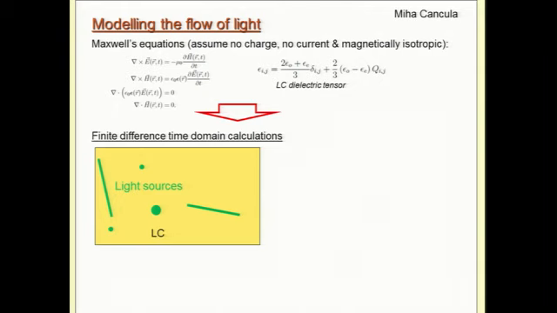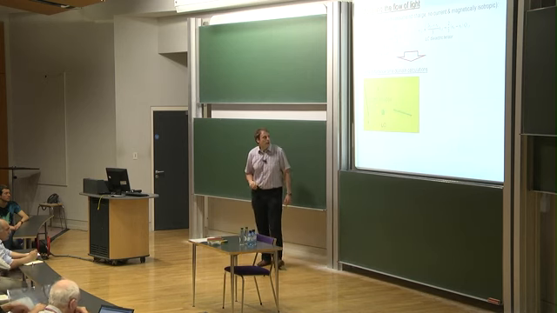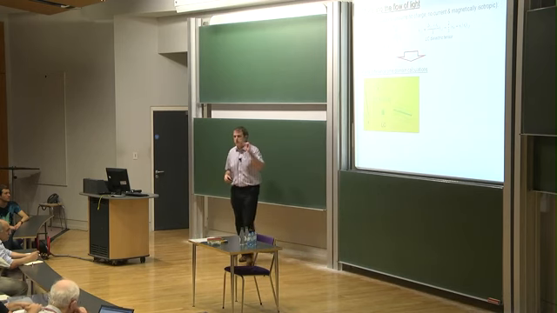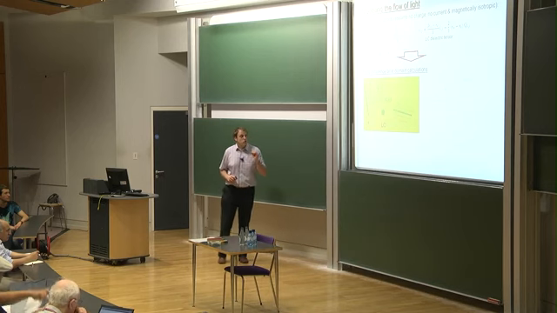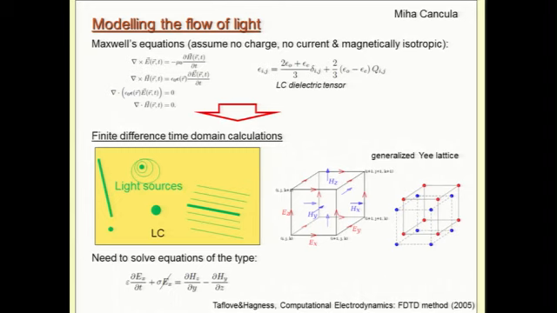And I put light sources into my material. They can be such droplets or such spots. Actually, they can be lines. You can imagine attaching fluorescent dyes to such points or sources in the material. My question would be, how does light propagate in these materials? What do you get if I turn on these light sources? In order to do so, the strong approach is to use finite difference time domain calculations.